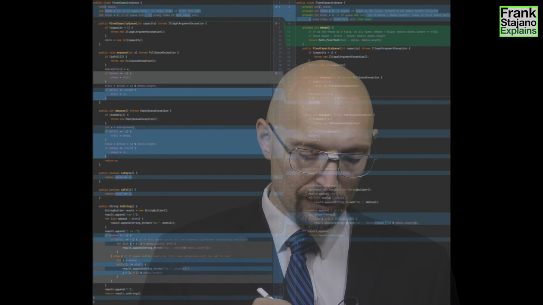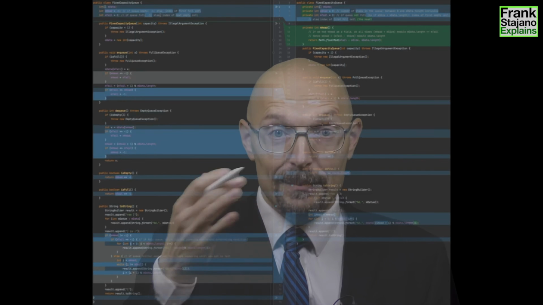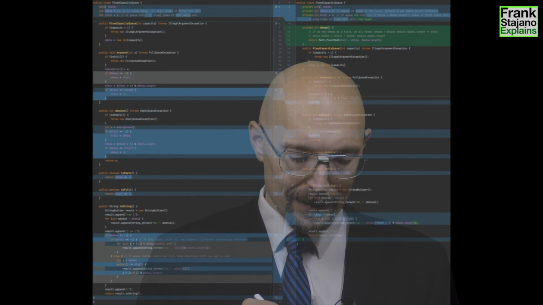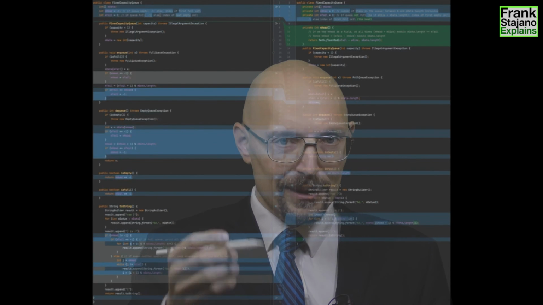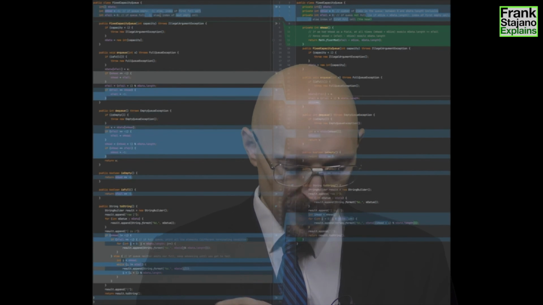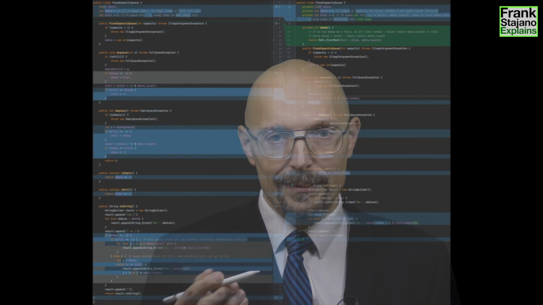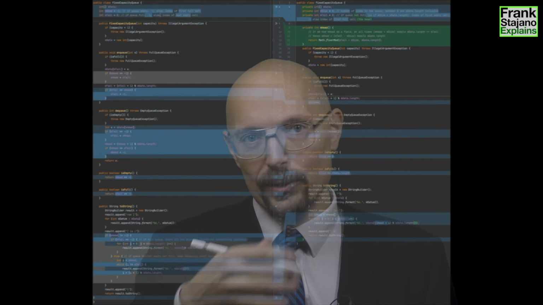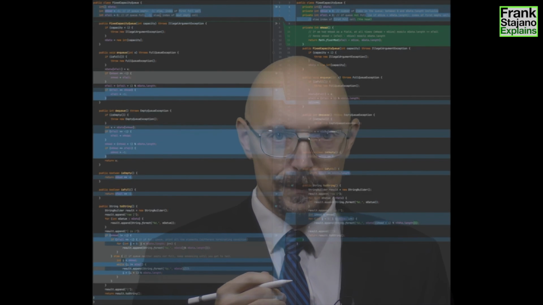So Math.floorMod of this expression, mtail minus msize, which sometimes could be negative, reduced modulo the length of the array, will give me something that is between 0 and length minus 1. Whereas if I had done mtail minus msize percent mdata.mlength, I would have received a negative value, which of course caused a bug, an elusive bug in my code.